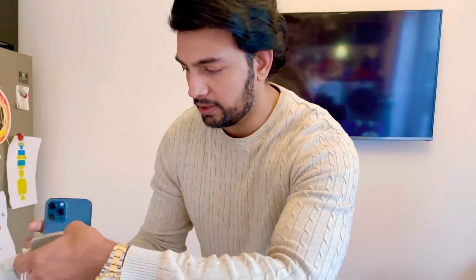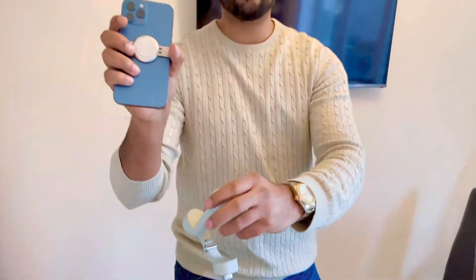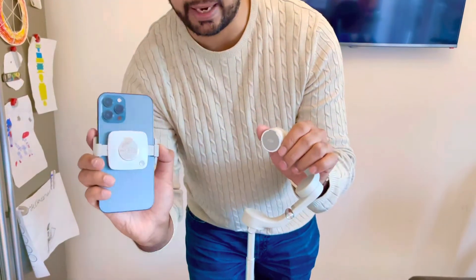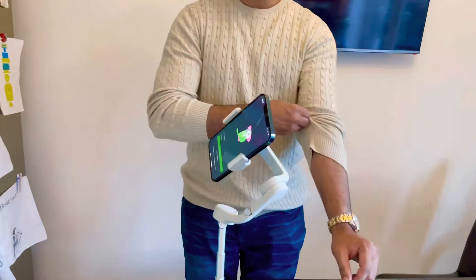It works pretty much the same way as the standard clamp. What I can do is just snap that off, simply remove my standard clamp and replace it with this mighty light clamp. You can adjust it — it slides left and right. I think it's in the middle, and obviously this will attach to your device the same way. It's a magnetic clamp so it just snaps right onto your device, nice and easy.